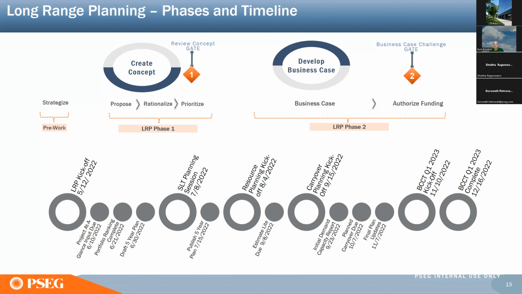Right. But again, if you roll back up to the big picture, what we're trying to do here is, by the time we get to this final plan update by 11, really have a concrete list. So the entire organization has, I'll call it, an 80% confidence level of what we're going into 2023 with, right? Because we always have to leave some buffer because things pop up, just the nature of the beast.